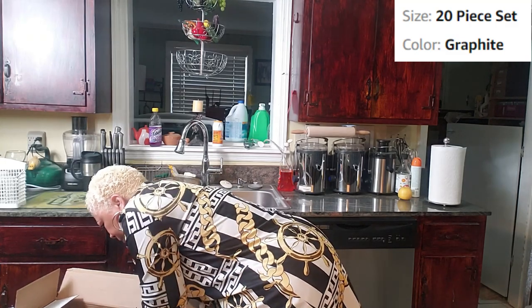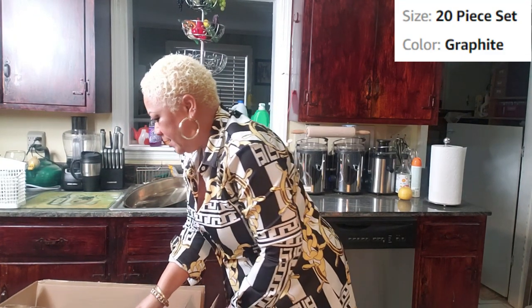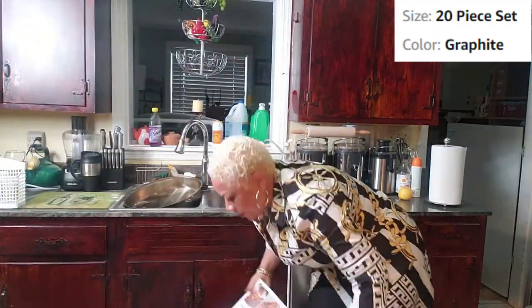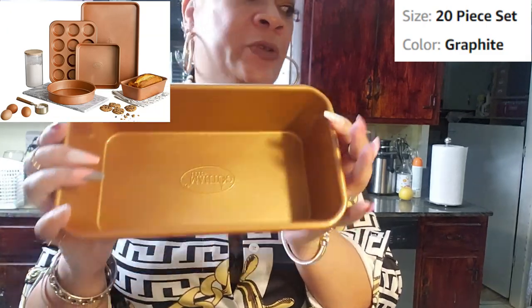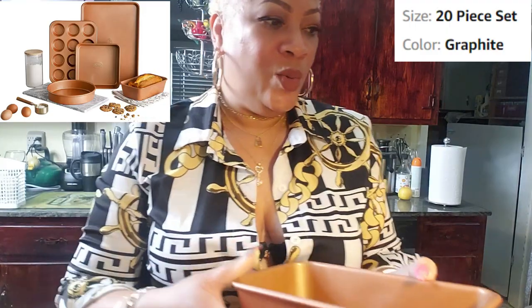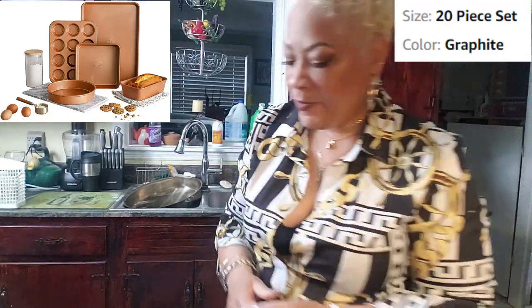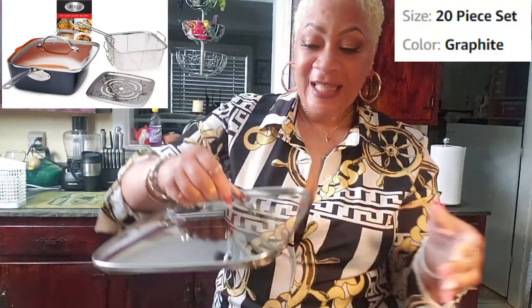Let's see if I can pull this out. I may have to turn it upside down because this is not coming out. Alright. Ooh, that can make a perfect meatloaf or nice some bread. Okay, you know it's on. And this is no cheap stuff, y'all. This is some good stuff, but I got it at a very good price. Okay, now y'all know. That's so nice.